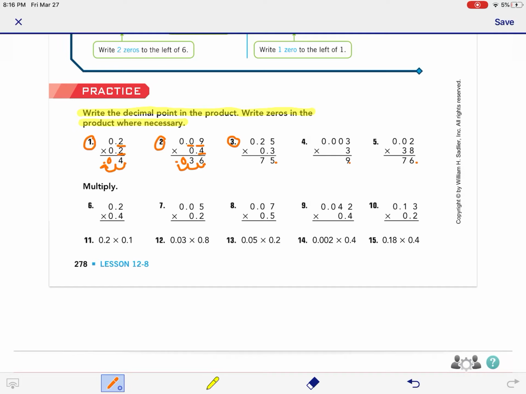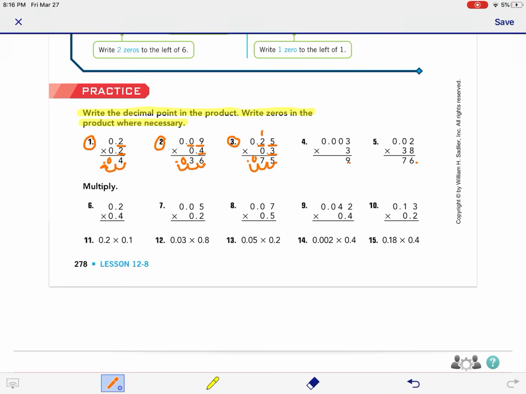All right, let's move on to number 3. 25/100 times 3/10. All right, so we took 3 times 5, and we got 15. You don't see the one up there that they carried. Then there's 3 times 2. You see that right there? 3 times 2, 6 plus 1 more is 7, so you get 75 if you take 25 times 3. All right, we've got 1, 2, 3 decimal places. 1, 2, 3. It goes right there. We have to add a 0, right? You didn't have enough spots to go over.